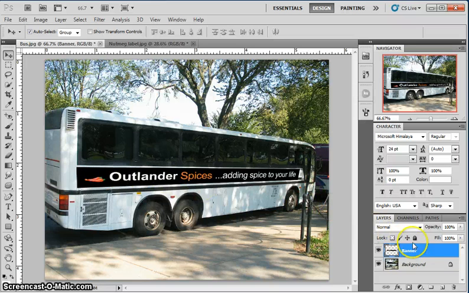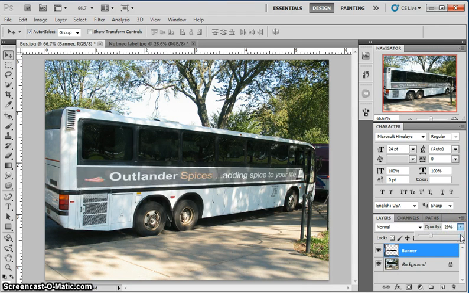Over here, right above your layers menu, so remember this is your layers, right above it there is an opacity bar, and currently my opacity is 100%. That means I cannot see through this thing at all. If I click this little side arrow, a slide bar comes out, and I can move the slide bar to the left to make the layer more transparent. So my opacity is no longer 100%. I can actually see through the layer just a little bit.